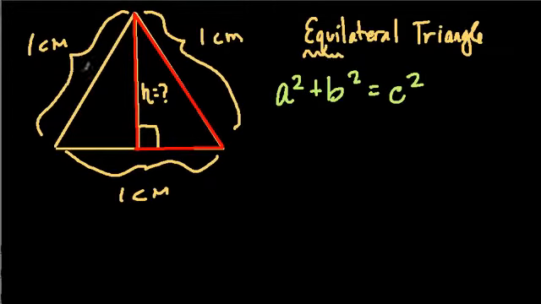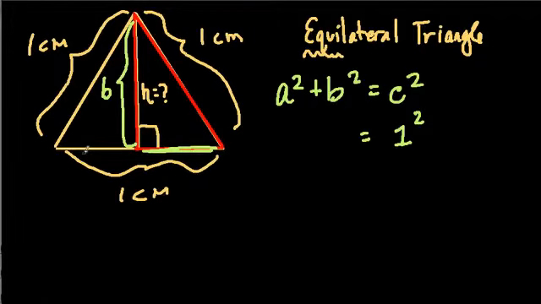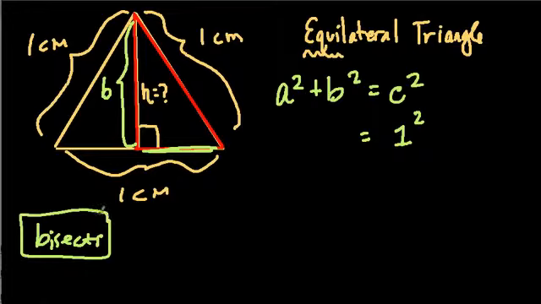Now in this case, what do we know? Well, we know that the hypotenuse is this length, and that's 1 centimeter. So c squared is 1 squared. What about a and b? Let's call this height b, and let's call this right here a. How long will a be? Well, since this line cuts the bottom in half, the way they'll often say that is that it bisects the bottom, that means it's cut into two equal pieces, and since the whole edge is 1 centimeter, half of that is this leg of the right triangle, so it's 1/2 of a centimeter.